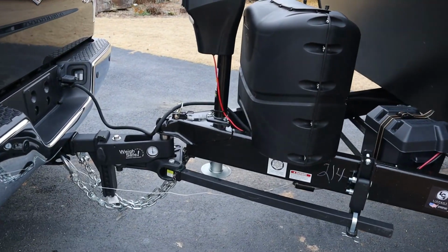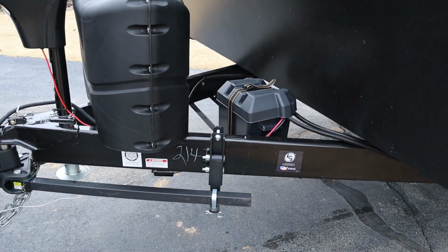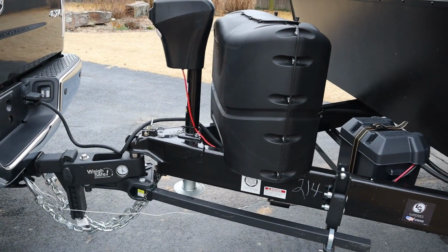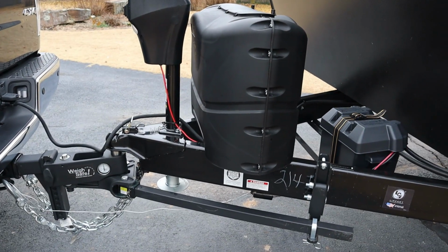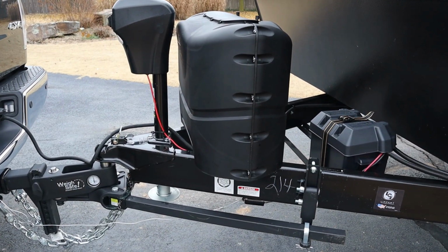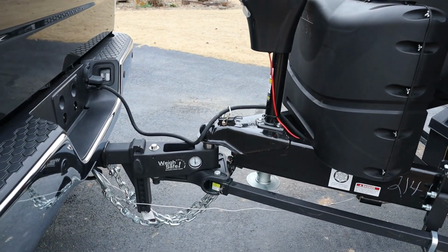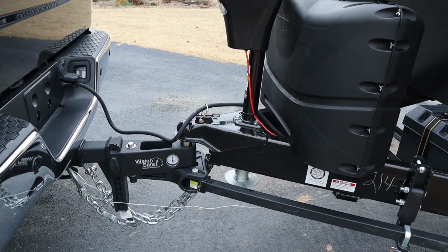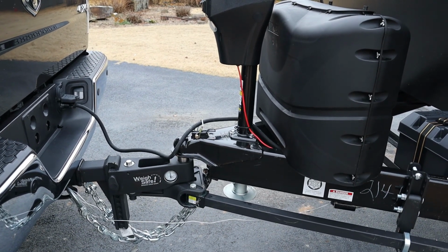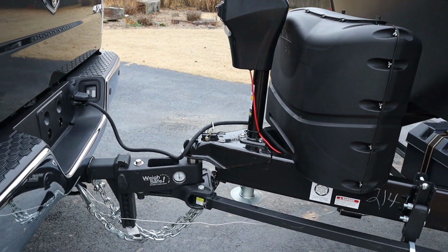You're also going to measure the center of the ball back to the center of these distribution bar brackets, and input all that into their app. And the app is just absolutely spot on. I don't know, the app is just the coolest thing. So once you get that done, then before you put the distribution bars on the trailer, you're going to put the trailer on the truck and raise the jack and get it where you know how much tongue weight's there.